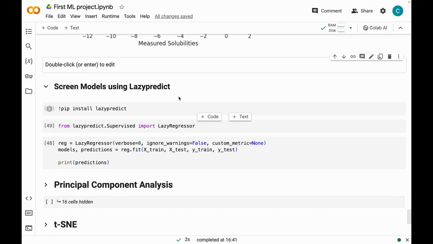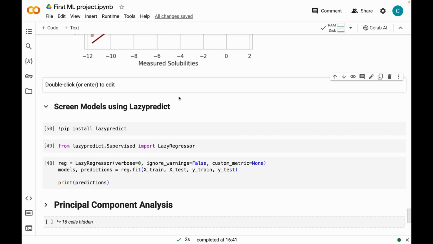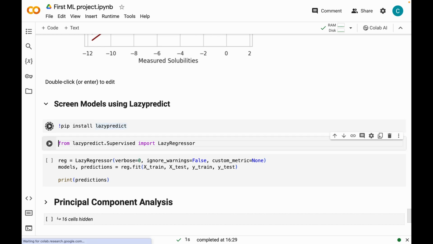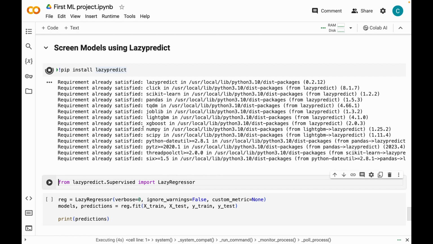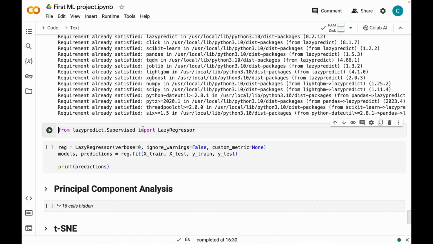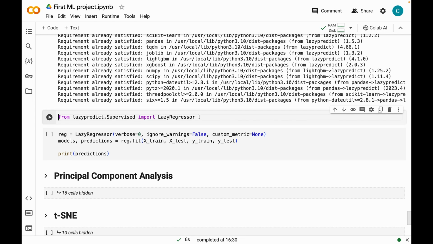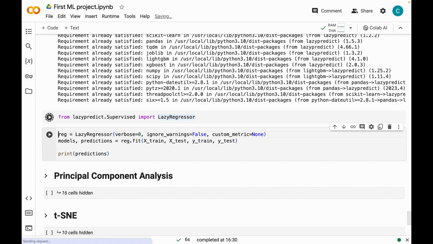Next I want to talk about the lazy predict package, like I promised, to screen all different kinds of models in just a few lines of code. First, all we have to do is install this lazy predict package. After it has been successfully installed, we are going to import the LazyRegressor class from lazy predict underscore supervised, and then create an instance of this class, followed by using the fit method, and in here we put in our x train, x test, and y train and y test.